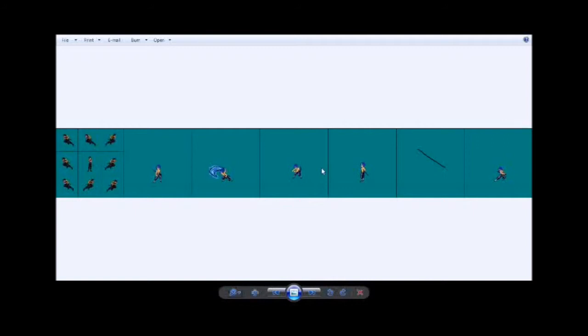Now let me explain the cells to you. These cells are what your character is going to look like when he's moving around the map. This will be up left, this will be straight up, this will be up right, this will be straight left, this will be straight right, this will be down left, this will be straight down, and this will be down right, and this is when your little person is stationary on the map.